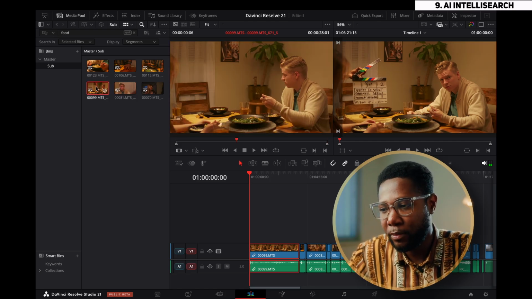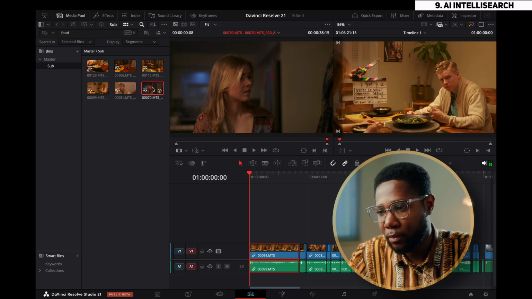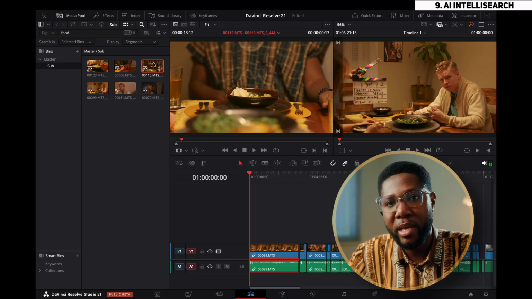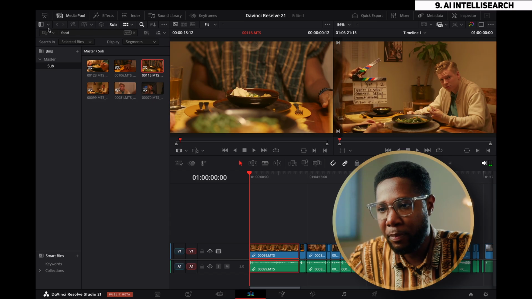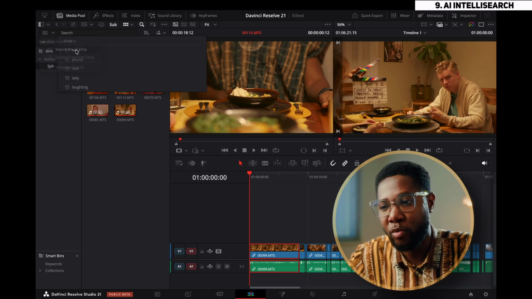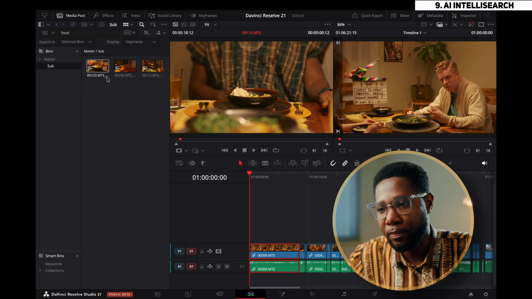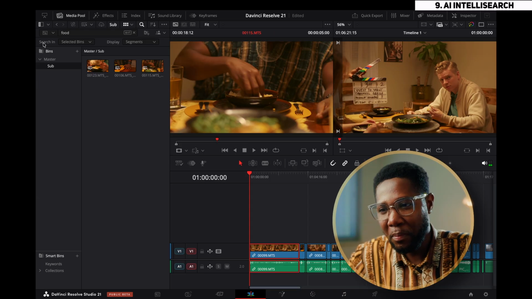Let's look at this as well. Food. Food. And now in this dialogue, we don't hear food, but we can see food. But if we want to streamline it, we can go up here and click on this. Instead of search all, we'll only search for visuals. Food. And then it brings out all the visuals that have just food. We can also go up there and search for just the transcriptions that say food.